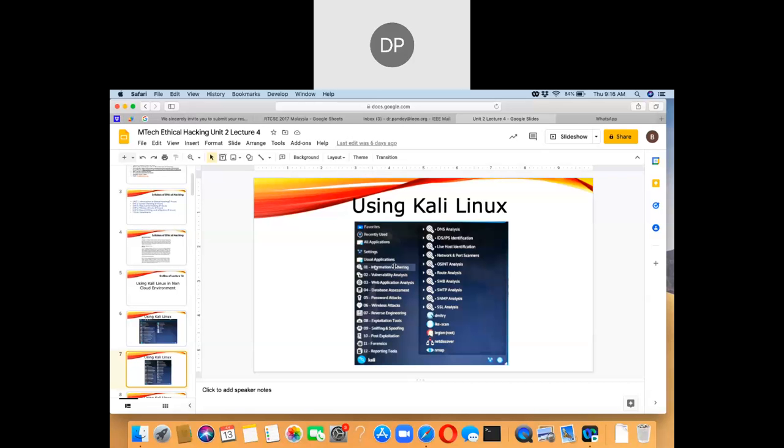So, we'll see one by one. Under information gathering, there are so many applications: DNS analysis, IDS/IPS identification, live host identification, network and port scanner, OSINT analysis, route analysis, SMB analysis, SMTP analysis, SNMP analysis, SSL analysis, Dmitry, Ike-scan, Legion, NetDiscover, Nmap.